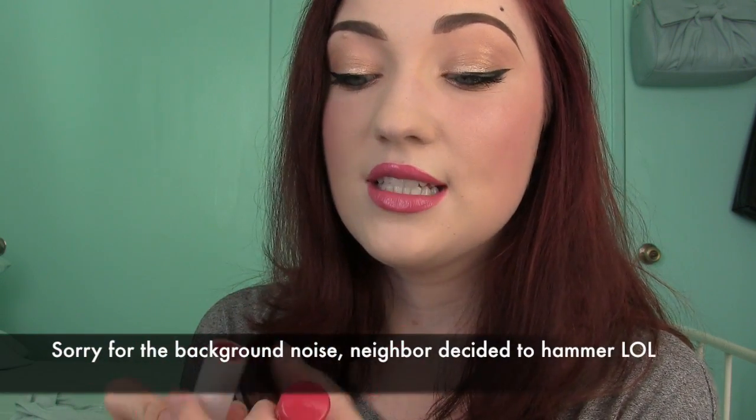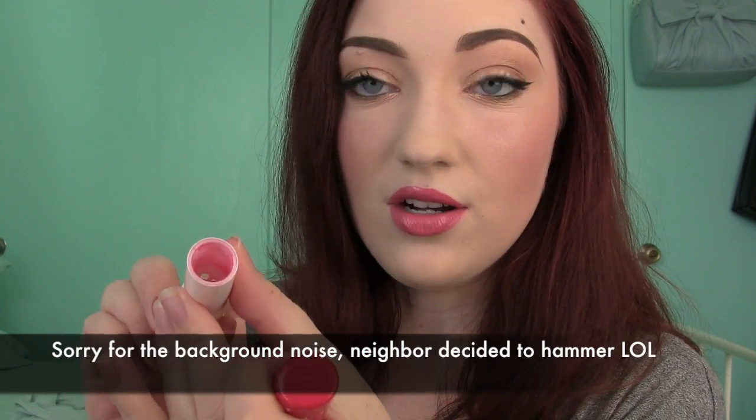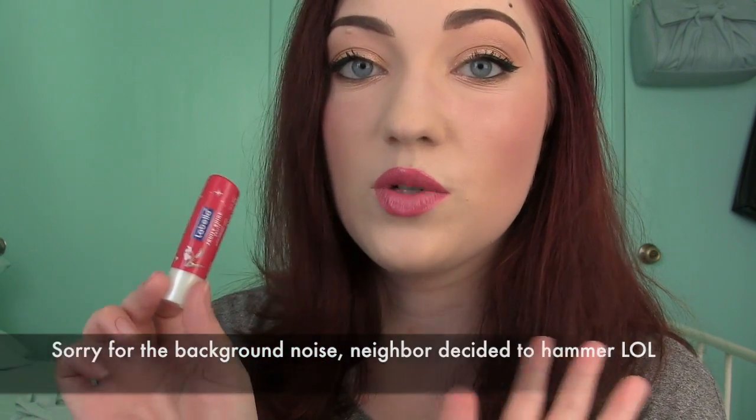Actually, she gave it to my dad, and when he came back from visiting, I came home with all this super cool makeup that she gave me, and it was so awesome. I still have some of it, but it was a while ago, so I've used up most of it. The packaging reminds me of the Nivea lip balms. I have a lot of those, and I really like them, but this one smells exactly like the Maybelline Baby Lips in Cherry Me, and it was tinted like that too. I used all of it. It's all gone, but it just was so good.